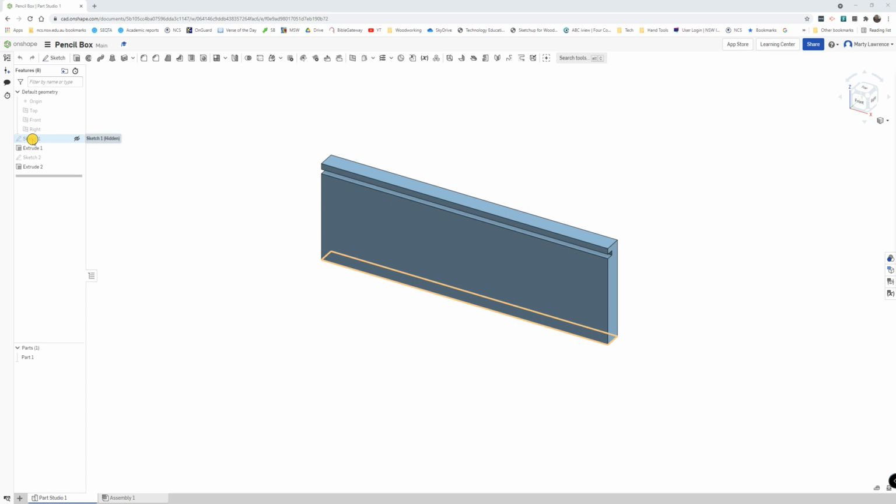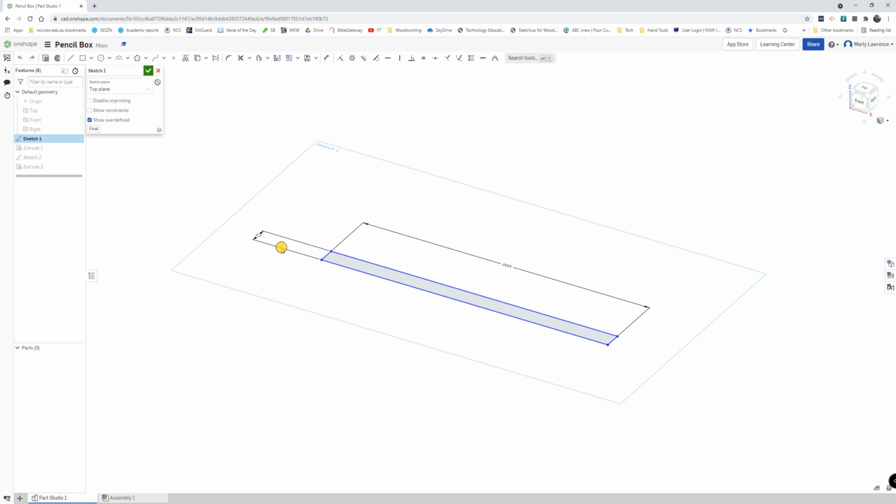So if you're in year 7 and you're watching this, we're going to change the size of this. So we're going to go to sketch 1 over here. That was the very first thing we drew. So if we double click items in here, we can edit. And that was our starting size, 205 by 12 millimeters. So double click and we'll change that to 210. Press enter. It will adjust the size of that.